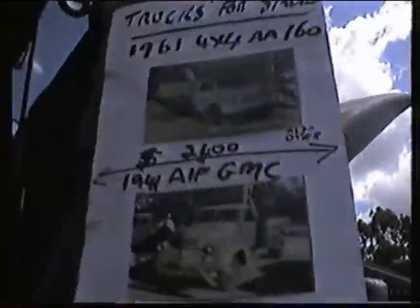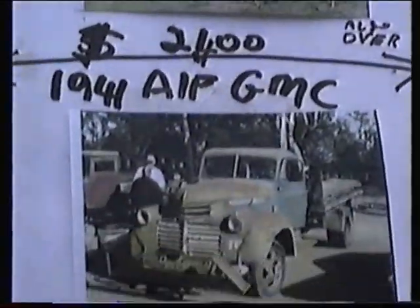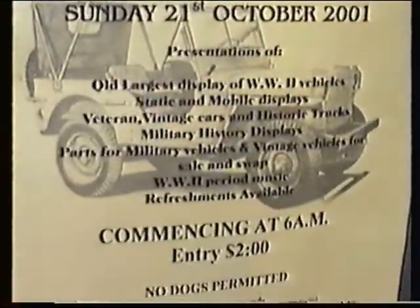Just tell us about your truck. This vehicle was purchased new in 1959 by C.M. Fraser's livestock people of Warwick. They traded it in 1967, and it was purchased by Weaver Brothers Farmers. We purchased the vehicle last year and it's still registered and running and restored to this day. Well, that's a three-cylinder diesel.